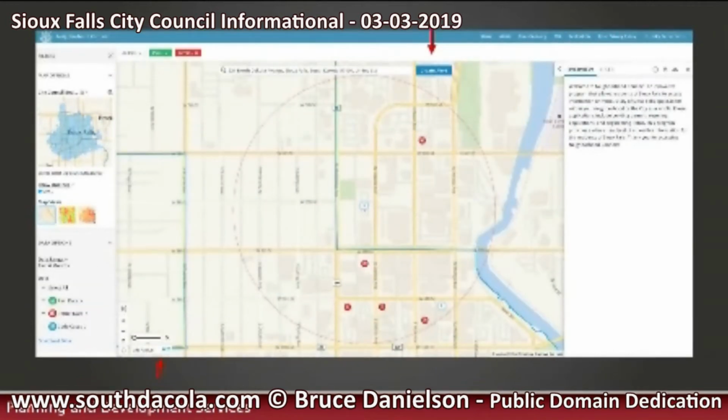And then it's going to give me a radius of that address. By default, it gives you a 1/4 mile around that address. But again, what's really nice about this is you can either expand or minimize this. So it's very, very customizable. So if I was more interested in a bigger scope of what I'm looking for, you can expand that out to a 1/2 mile, to a mile. It's all about what you want.